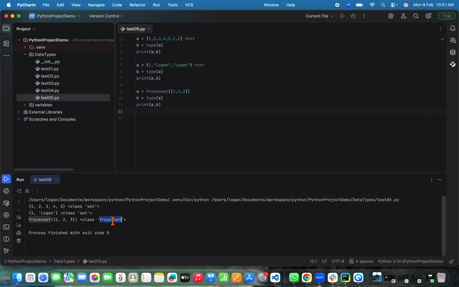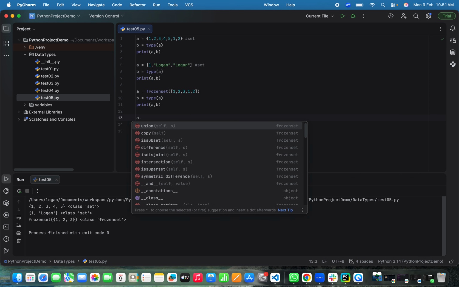As you see here, this is called as frozen set. So frozen set in the sense we cannot modify it in the future, but when I'm defining it, I can modify. Okay, so here I'm modifying it at the beginning. Let me enter the duplicates and I'll show you. Again, you see that it is 1, 2, 3 only. It cannot take the duplicates, but the A is frozen. I cannot use A and then do the other set operations to modify it.